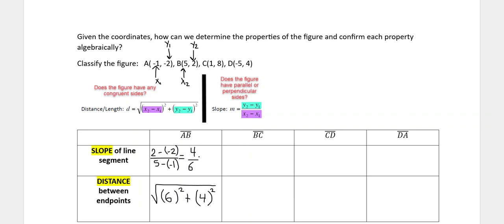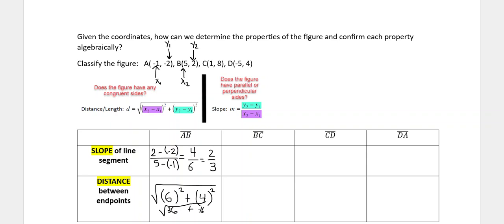The slope can be simplified, but make sure you use the numbers you get from the original computation in the distance formula. But look back and see, is the slope positive or negative? Since both numbers are positive, a positive divided by a positive is a positive, and it can be simplified since both numbers are divisible by 2. When I divide by 2, I get a slope of 2/3. And when I simplify the distance formula, I need to square those values. 6 squared is 36. 6 times 6 is 36. Plus 4 squared is 16. And then your last step with the distance formula is taking the square root.